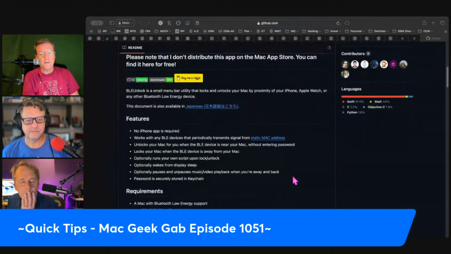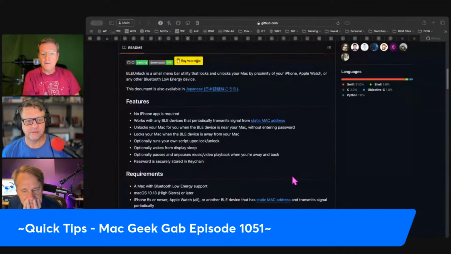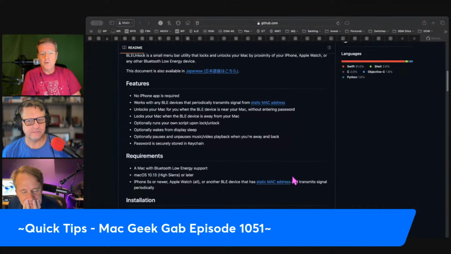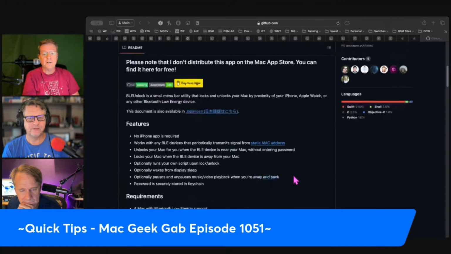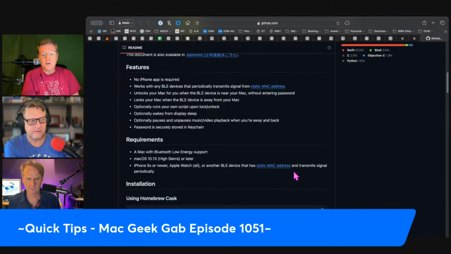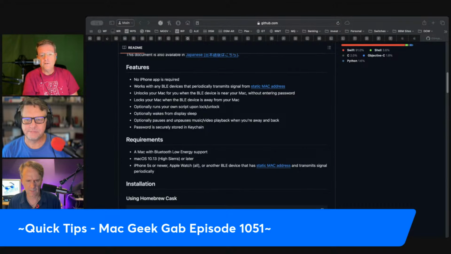Brian asked about how to selectively unlock my Mac with Apple Watch, and it was a geek challenge. He says, I solved this problem not long ago by using BLE Unlock, an applet that lives in my menu bar. BLE Unlock allows you to both lock and unlock your Mac based on the time you're away from your Mac and the proximity of the device you choose. I use my watch, but you can use your phone if you wish. For example, I have mine set to lock my Mac when I am further away than about 20 feet, as calculated by the relative signal strength, RSSI, for more than 30 seconds. You can set your device to unlock using the same parameters.